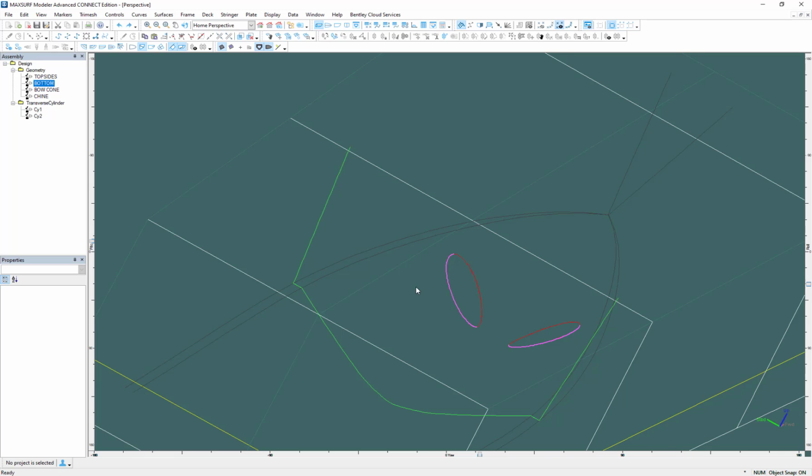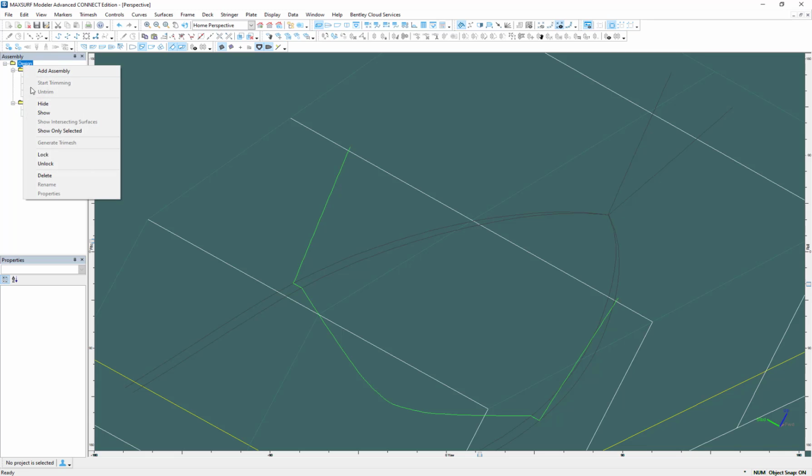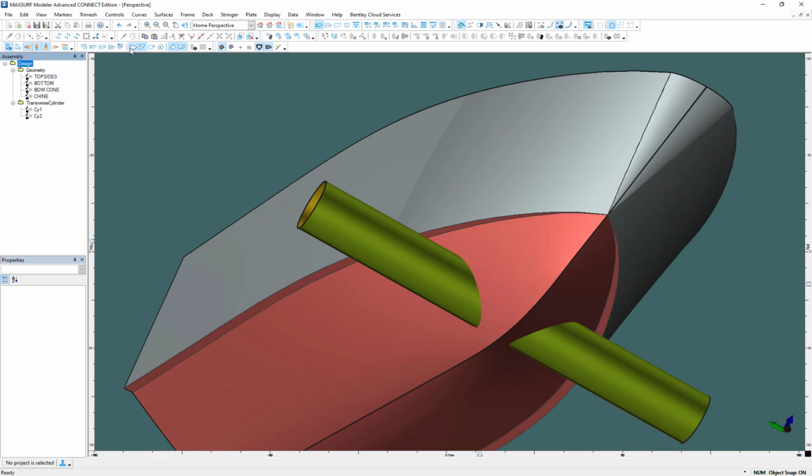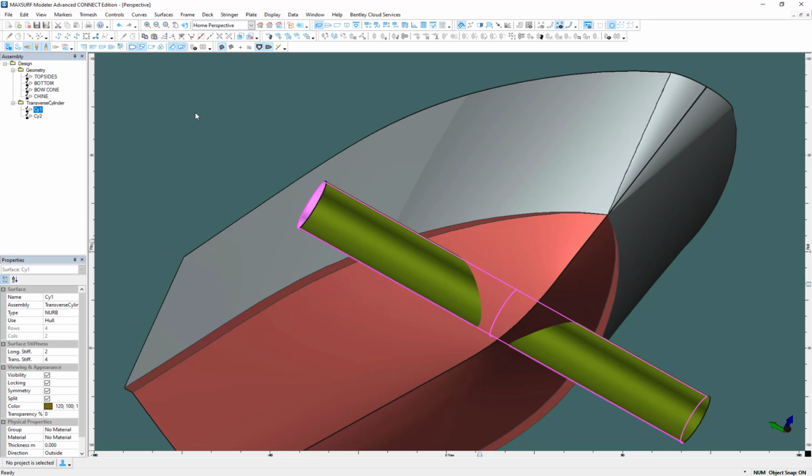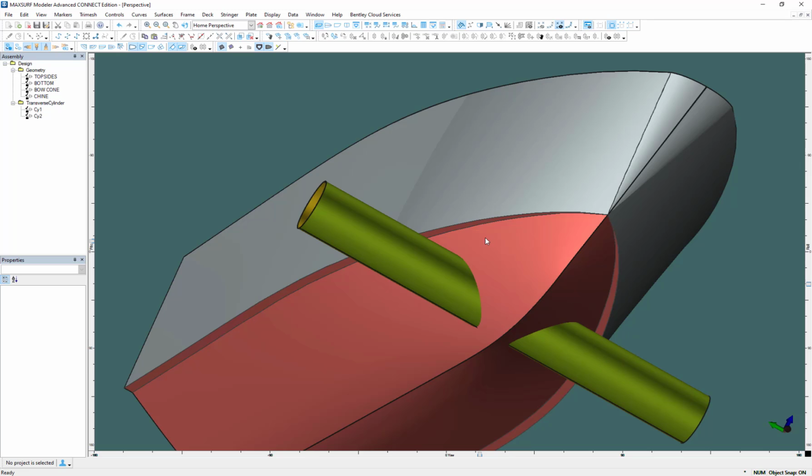And the process for getting rid of the trim curves is as simple as hitting the delete key. Now you'll notice that when I press the delete key, there's still a curve there, and that's because the cylinder was trimmed to the hull and the hull is trimmed to the cylinder. Show render. That's fine, I haven't got my edges on. So each one of those intersections, the cylinder to the hull and the hull to the cylinder, has its own curve. And then the cylinder, of course, is split into two. So that has gone and removed that trimming, so it's now untrimmed.